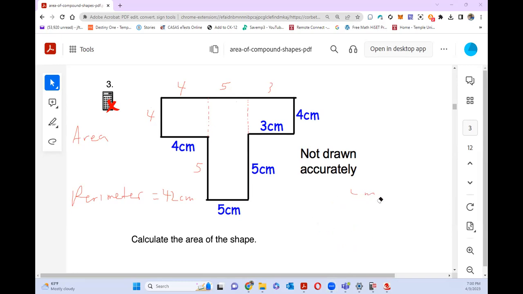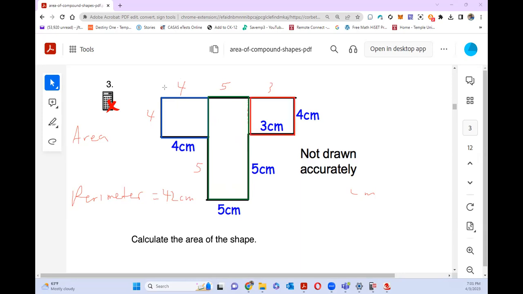Now we got all the lengths, so let's do it again. Watch this. Now I'm gonna draw the three rectangles we got. Let me make it a little thicker. I'm gonna make it blue and thick. So we got one rectangle there, 4 times 4. We got another rectangle right there, and we got another one. So that's 4 times 4, and 5 times right here.